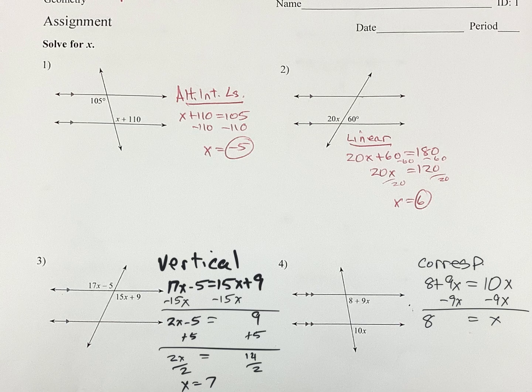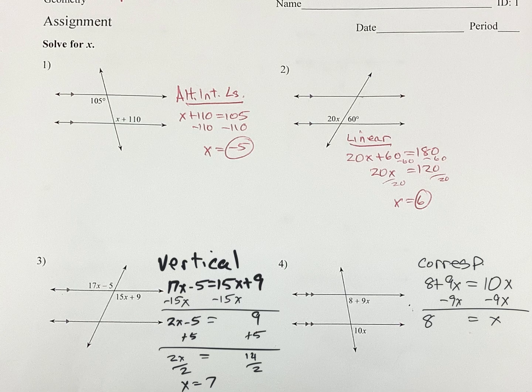Again, pick a side. I'm going to go ahead. I like to have positive variables, so I'm going to move the 17x to the right side. Because if I think about it, if I subtract it, that's going to give me a positive 1x on the right. You don't have to. You could have moved it to the other side and it would have been a negative. Write everything. Okay? So now, since we moved x's to the right, we're going to move the numbers to the left. 7 equals x. Nice and neat. Easy to solve. All right, now we're just solving for x.